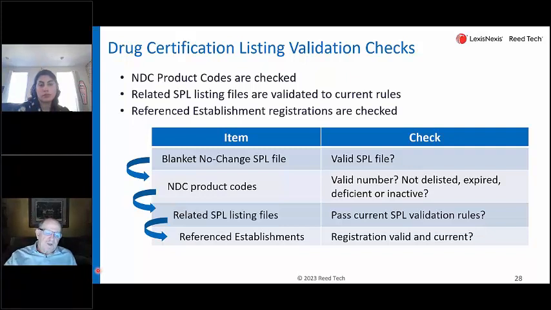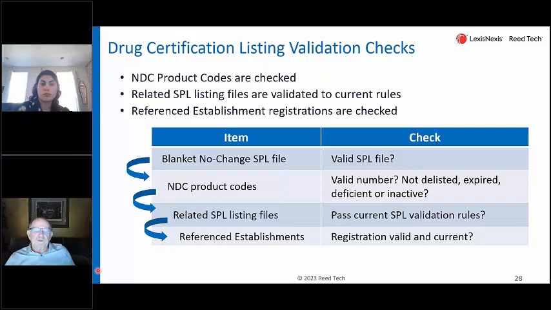The other thing I'll mention here down at the bottom is that the listing file then points to various establishments. And again, the cross-check is there. The FDA then looks at those establishment registrations. Are those registrations for the particular facility that this particular drug is pointing to valid?